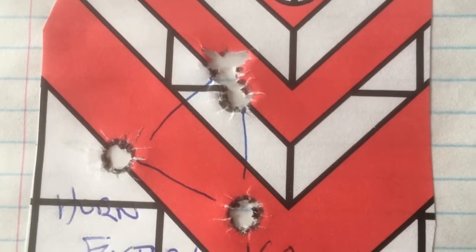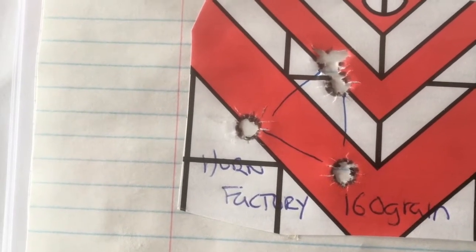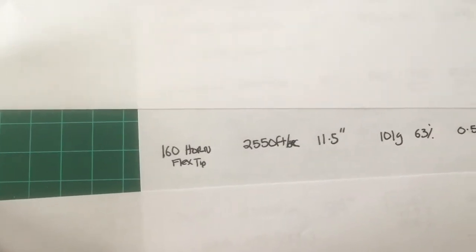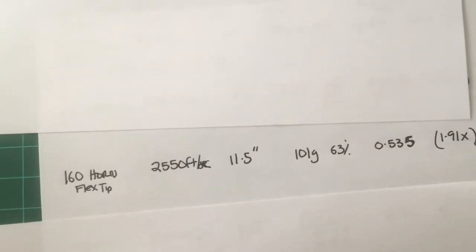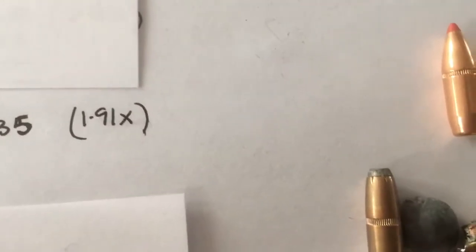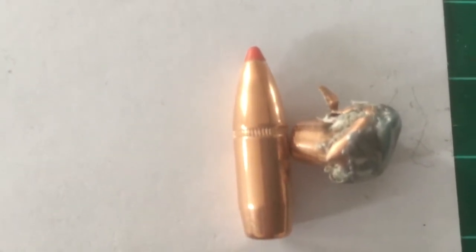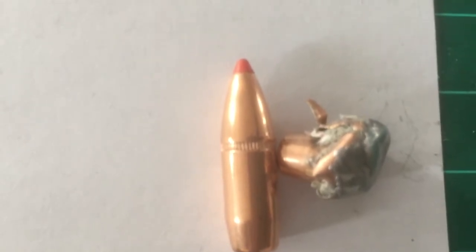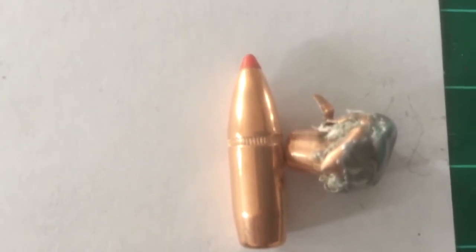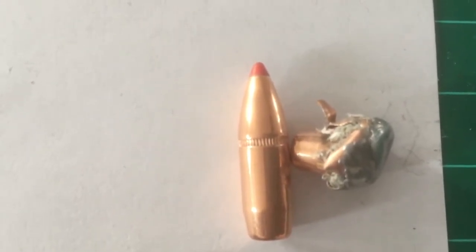Check out that group — a 1.1-inch group, and that's Hornady factory ammo with the 160-grain flex tip. Terminal ballistics: it goes about 2,550 feet per second, penetrated 11.5 inches, and held on to 63% of its weight. You can see that long shank it has, and it doesn't expand super well, but it made a really nice trauma in our wet newsprint. That's a good bullet. That's bullet three.